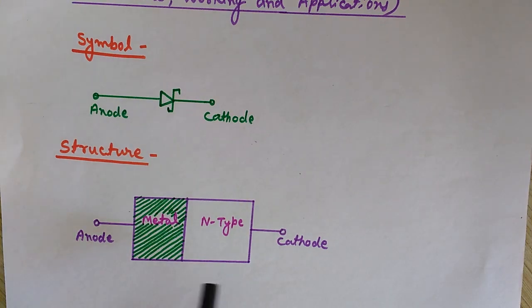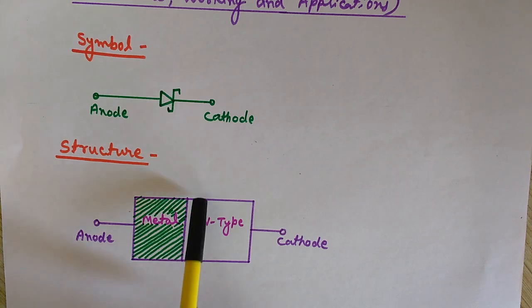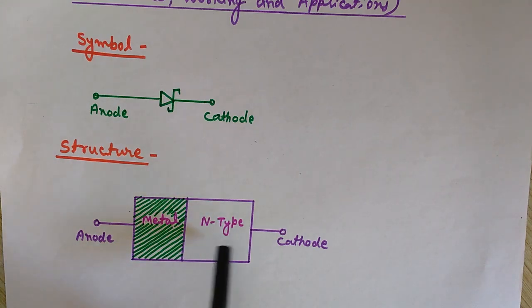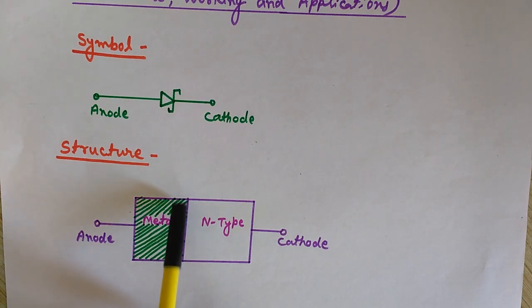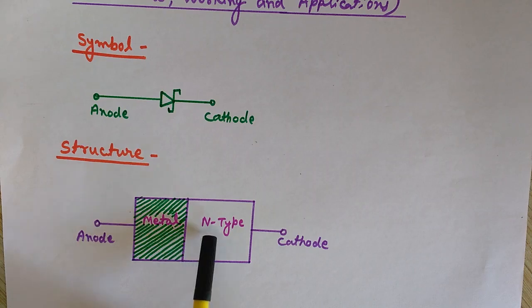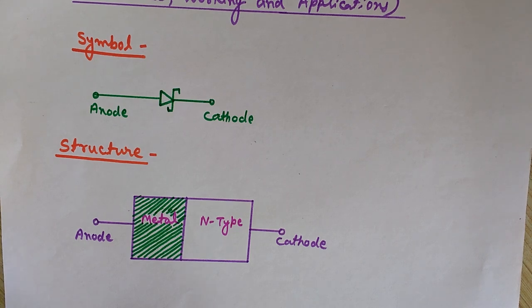As we now know that since there is no P side in this, so there is no depletion region like normal semiconductor diode, where we have a depletion region and one side is of N type and another is of P type, and depletion region in between. Since both of these sides have majority charge carriers as electrons, so depletion region is absent.